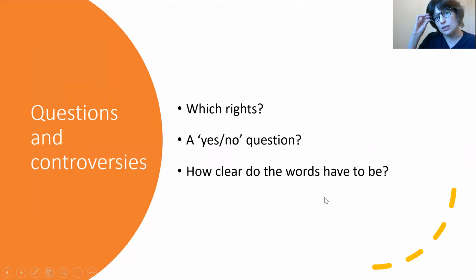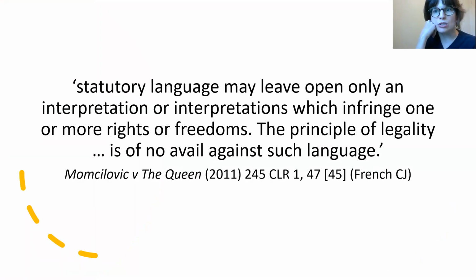So the orthodox position is that the words have to be very clear, but again, that is a topic of debate. And I think that orthodox position is really well captured by this quote, which I will leave you with, which is from the judgment in Momcilovic and Queen, also in your readings for this topic. It's a quote from Chief Justice French, and he says, "Statutory language may leave open only an interpretation or interpretations which infringe one or more rights or freedoms. The principle of legality is of no avail against such language."